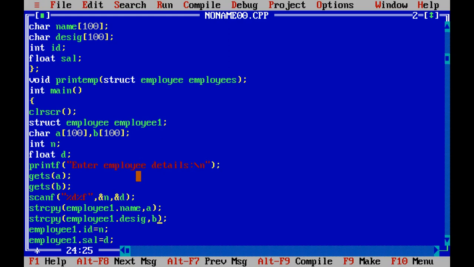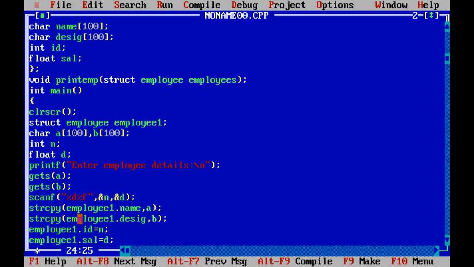So what is actually happening over here? Inside the main function we have done the user input of name, desig, ID and salary. Then we have copied the name, or better to say we have assigned the name and the desig in name and desig respectively, which are stored in the structure employee using employee1.